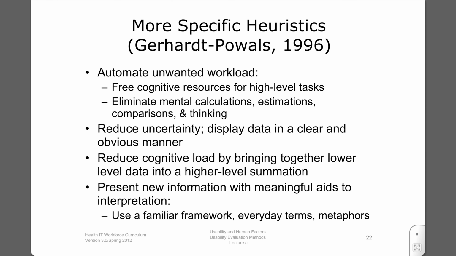There have been several efforts to make Nielsen's heuristics more specific or tailored to a particular context. The heuristics proposed by Gerhardt-Powals are focused on judging a system in terms of how much energy expenditure is necessary to perform a set of tasks. For example, judgments are made about automating repetitive tasks.